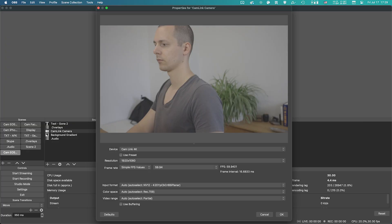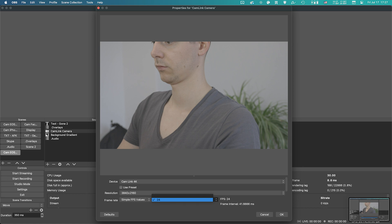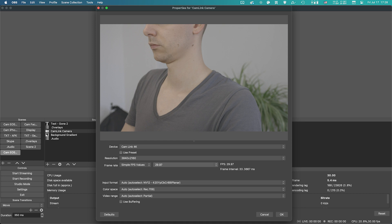On the technical side: the Cam Link 4K supports 4K recording up to 30 frames per second — I've tested that and will include a side-by-side comparison in this video. It supports all kinds of resolutions your camera can output: 4K 30 is the maximum, but you can also set 1080p at 24 or even 60 fps and the Cam Link will capture that. One caveat in OBS is that I can't choose the resolution after the fact — the Cam Link only ever provides exactly the settings I've set as the HDMI output on my camera, whether that's 4K 30 or 1080p 60.